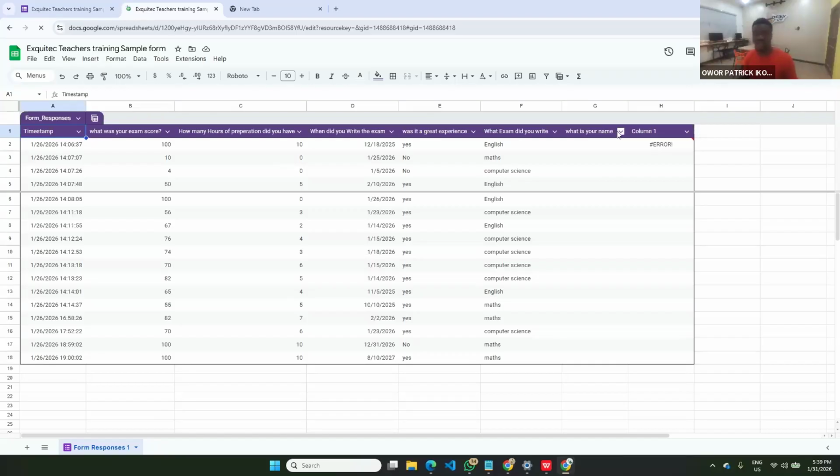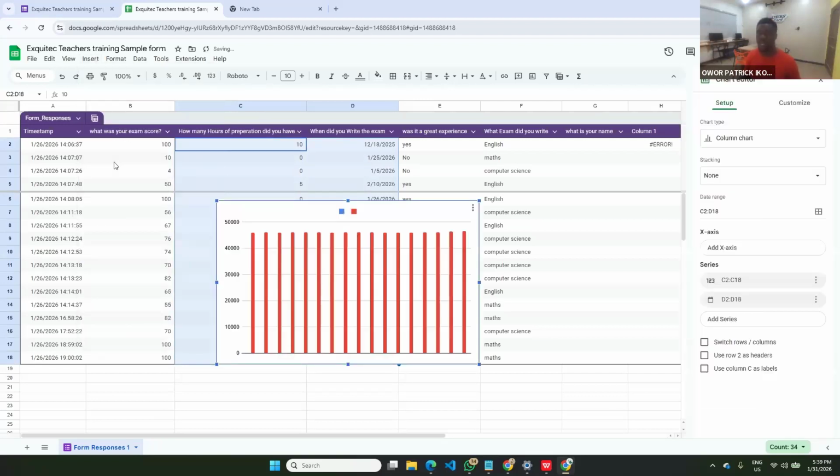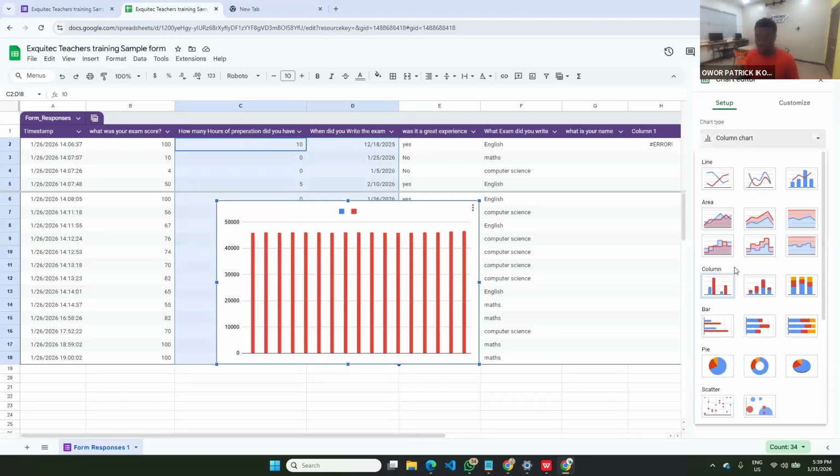What is your name? You can see the new column I added, and we have this column that I guess I must have mistakenly created. Now, the advantage of it is that we can pick the data that we want to work with. For instance, I can pick these two rows that I want to work with. And after highlighting the rows, all I need to do is just come to insert and I'll say insert a chart. And if those rows are compatible, it builds a chart for us and it gives us different types of charts that we can work with. So we can switch between the charts.